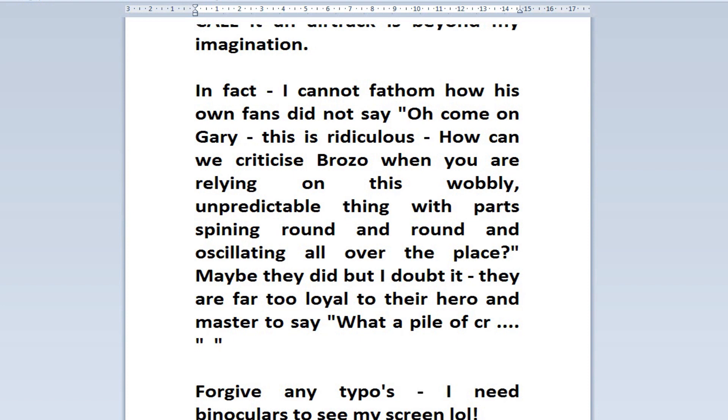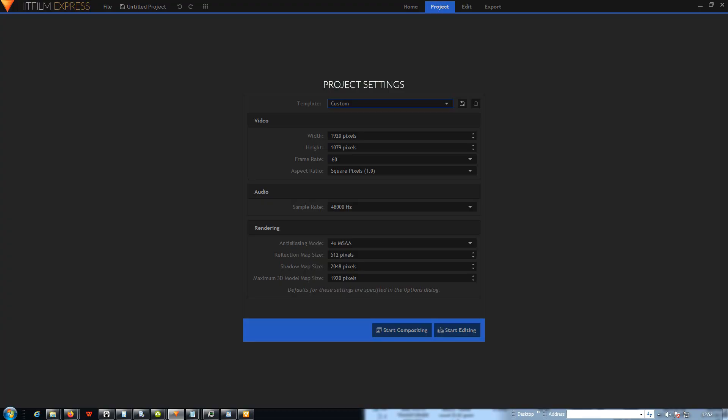Okay, forgive any typos — I need binoculars to see my screen. I've amended some of my typos, which leap out like a sore thumb when put into something like this with larger letters. Sorry about doing it this way; I couldn't think of another way. Come to think about it, if YouTube is so buggy, so fussy about every tiny word in comments that it simply won't let you post it and won't tell you what's wrong — then perhaps Amanda's channel was removed for some similarly innocent reason that she is unaware of. It is wrong that they won't tell a person what's wrong with their post or their videos. It's madness. I wonder if saying these words will get me blocked.